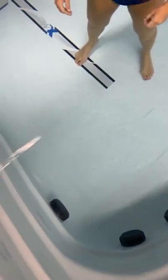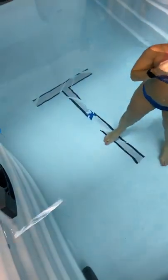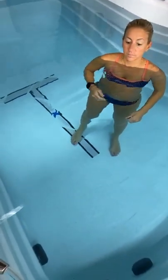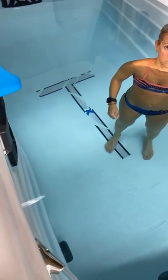Okay, so now the waters, I'm going to show you. People always ask, well, if you don't have the soft tread, what happens? There is texture on the steps. You'll see on the seat there's no texture and the steps have texture. We've been making swim spas like this for 20 years and the whole bottom underneath that soft tread has texture. Except for the middle where the T is. That's a good point, Mary. Where that T is, the sticker wouldn't stick to the texture, so there's a flat spot molded in there and the sticker goes on there so that it doesn't come off. It works really well. So this is what there always was. Soft tread is the new thing. This is the standard. I really do like the soft tread. I know that a couple of times people have had them come up, said it curled on the steps.